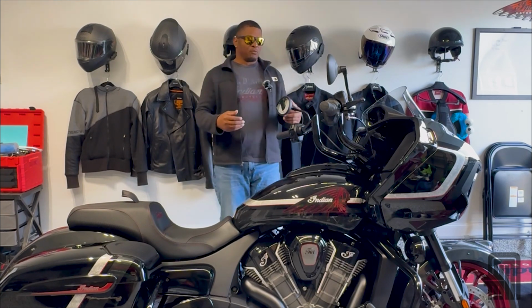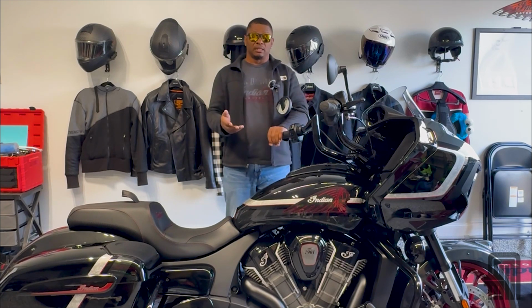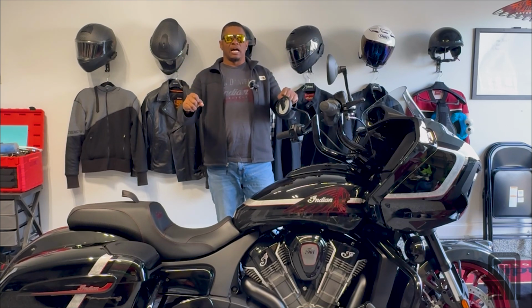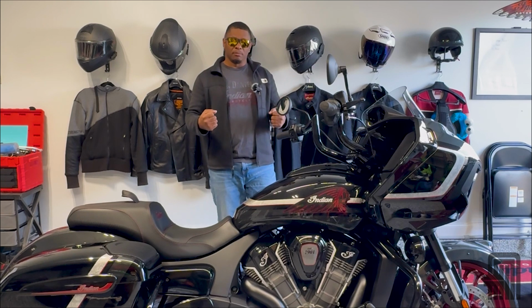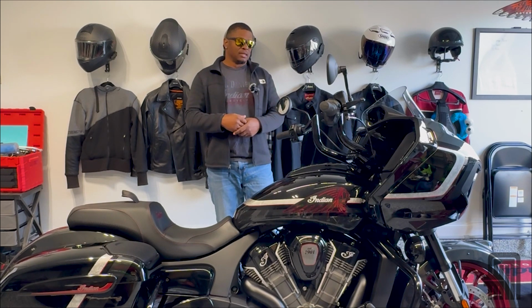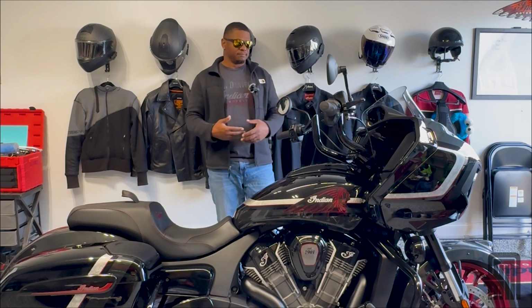What I found with other bars, especially the Indian Motorcycle bars, is that while those bars do go up, there's not a lot of options for them to come to the rider. Now they do have a reduced reach, but it's still a low handlebar, and it still doesn't come back far enough, even for myself. I found those to be a little too far, and I'm at 5'9".